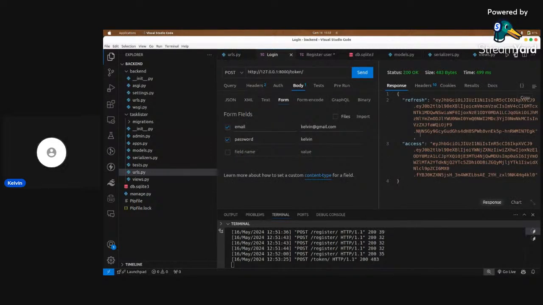But mostly the refresh, we use it to avoid user being logged out, right? Yes, but for this access is what we are using most of the time when trying to add something to the database, when trying to fetch something from the database and all that. All right. Yes. Now that we've logged in successfully.